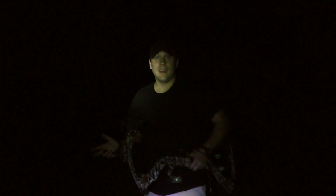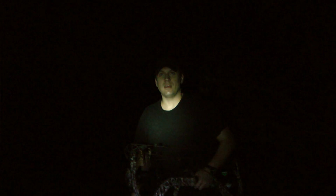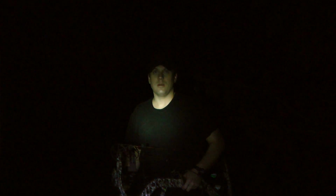It was a pretty exciting night. We saw 5 deer and one really great buck that I've been looking at this year. It's got a split G2 on the left side. We decided after the deer left, we'd hang out and see if a pig showed up. So about 10 o'clock tonight, a giant pig showed up.